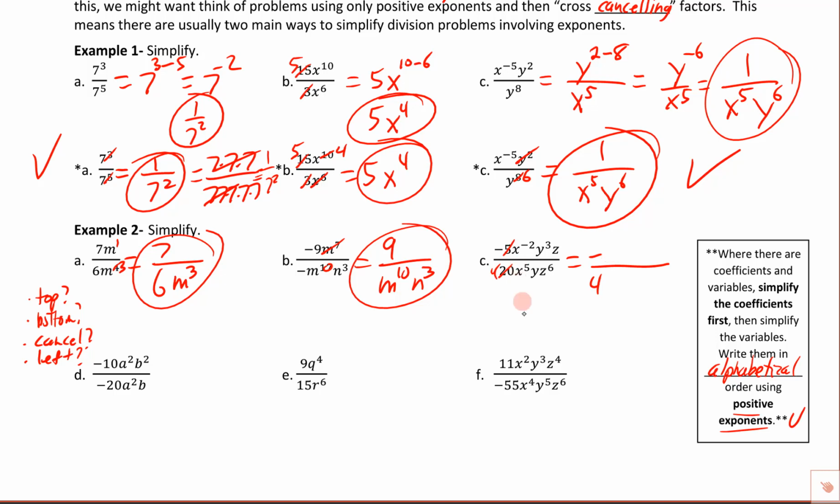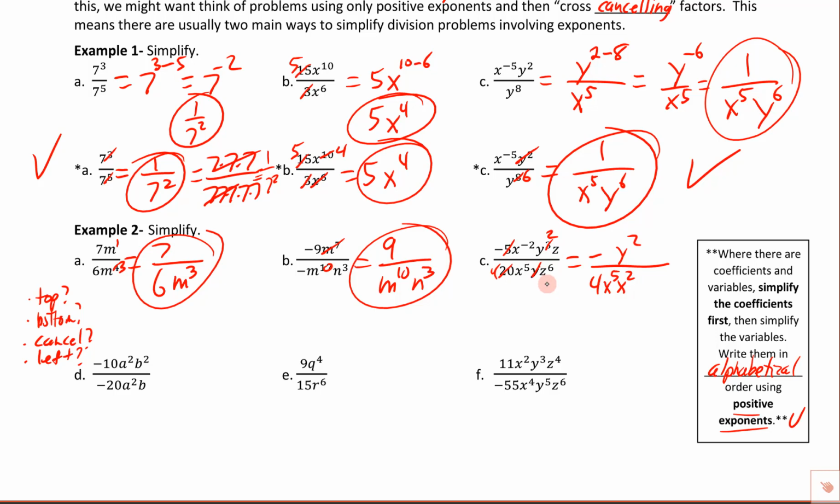The next thing I'm going to do is move this stuff to the bottom. So I'm going to have an x to the 5th and an x to the 2nd. When I move that down there, because it's got a negative exponent, I've got an x to the 5th and an x to the 2nd. Okay, so we'll keep track of that for the time being. Then I'm going to move my attention to the y's. And again, back to these questions. How many are on the top? 3. How many are on the bottom? 1. How many cancel? Well, 1 of them cancels. How many are left? 2. And where are they left? They're left on the top. So this is going to be y squared on the top.